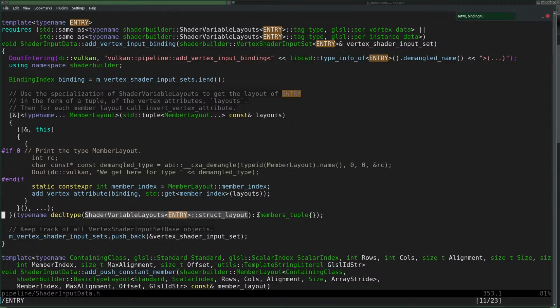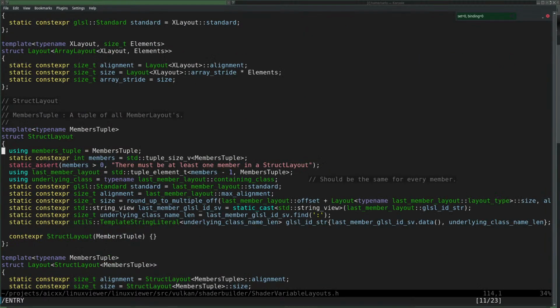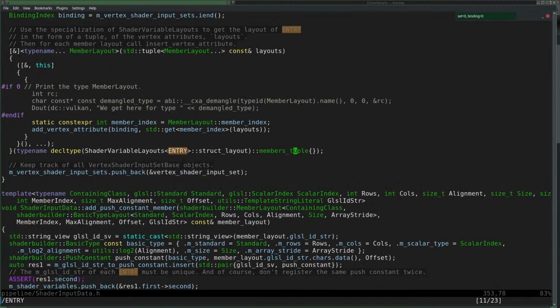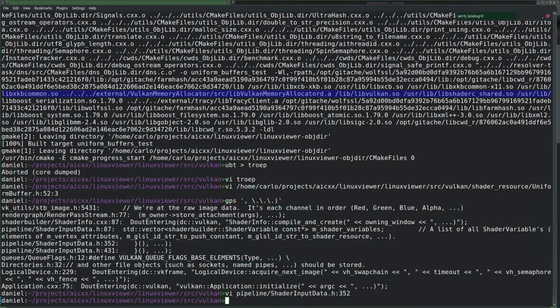And then the members tuple is a type, I guess. Yeah, members tuple is the tuple type. It would be nice if I could print it. I can print types, so I can start with printing the declaration type of that array. Then we get more information at least.